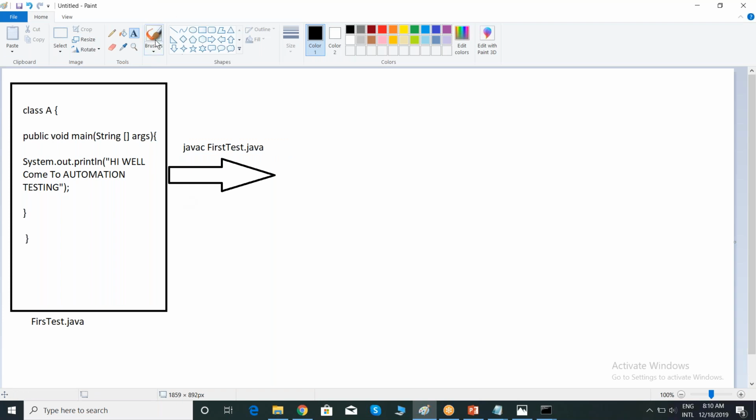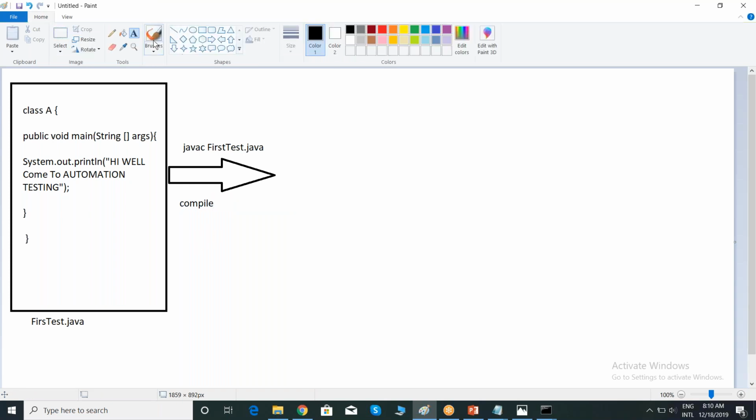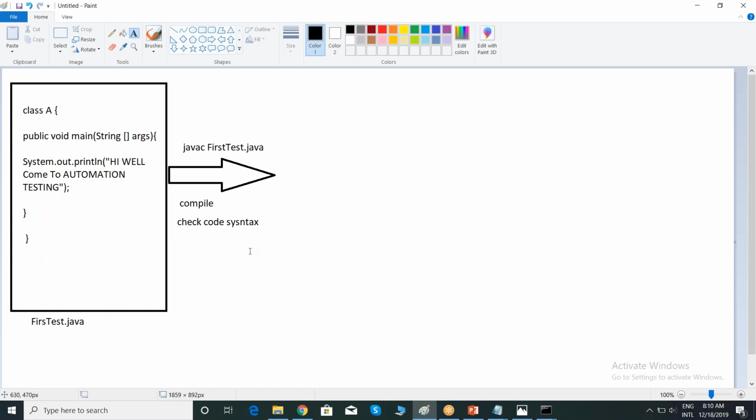So what are we doing here under compilation? It will check whether you have followed the syntax or not. If you're not following the coding syntax or coding standards, then the program is not going to generate a dot class file.